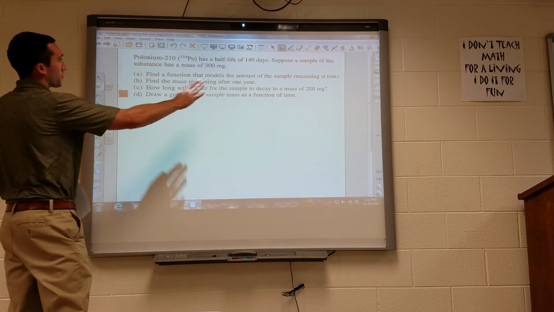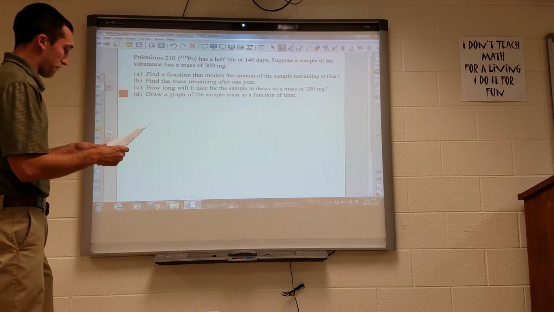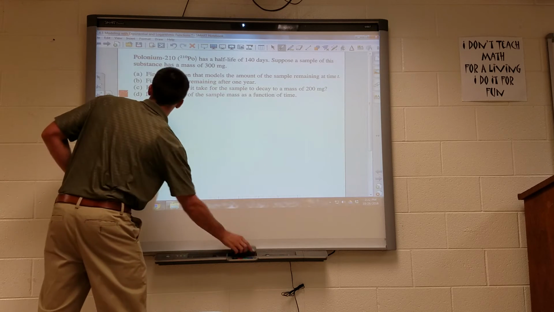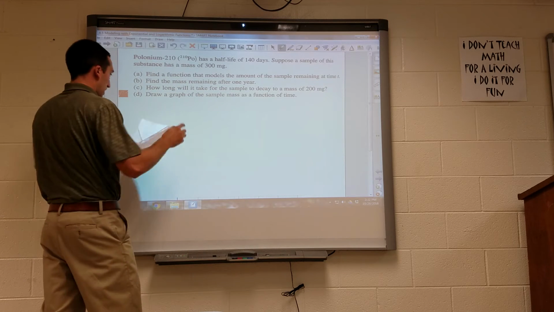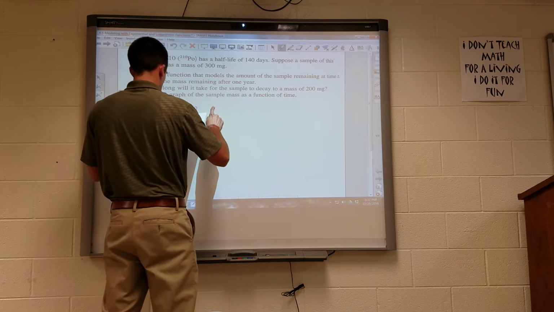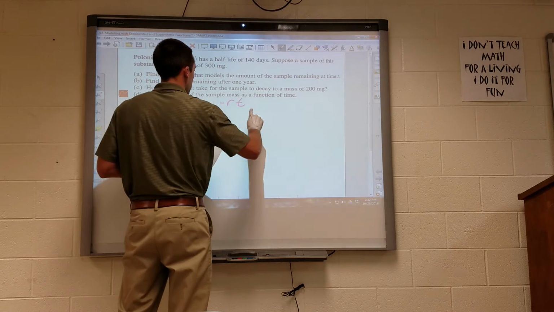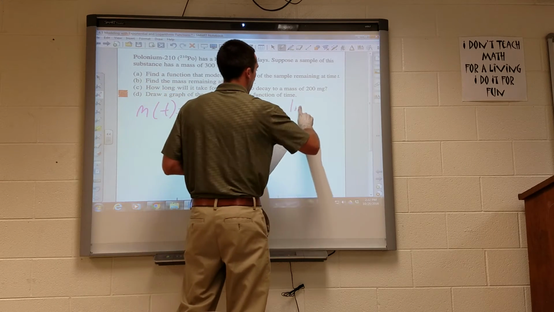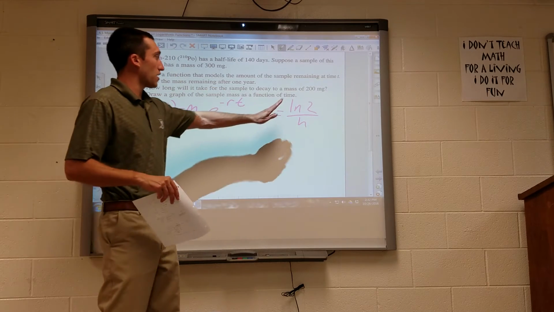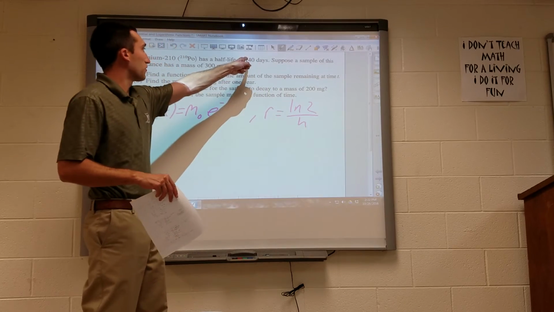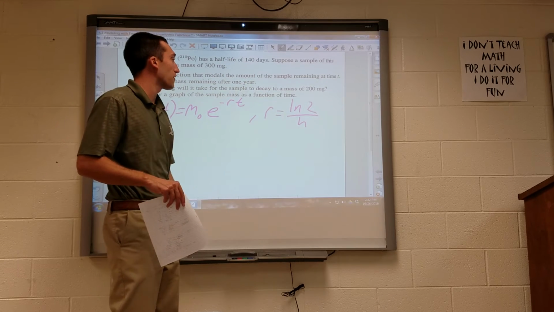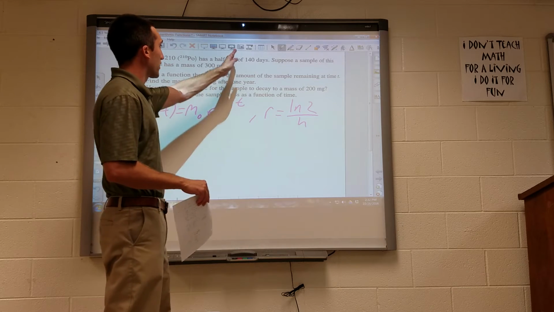So the first thing we're going to have to do is find the function. And in order to find that function, first we have to find our rate. But remember, our rate, let me write the decay down again. So m of t equals m0 e to the negative rt. And remember, our r is equal to the ln of 2 divided by whatever our half-life is. So in order to find the rate, you just plug the half-life in here. They'll typically give you the half-life. Maybe some problems they'll give you everything else, and you have to find the half-life. But at least for this example, they've given us the half-life.